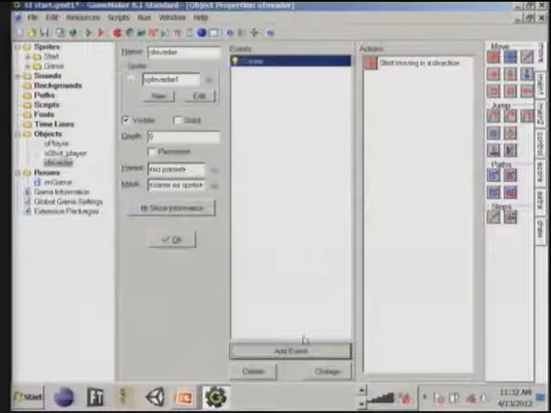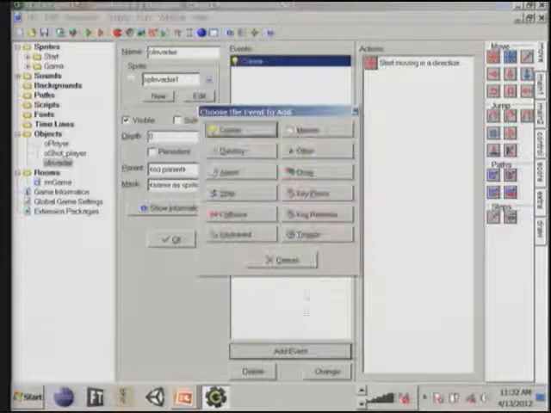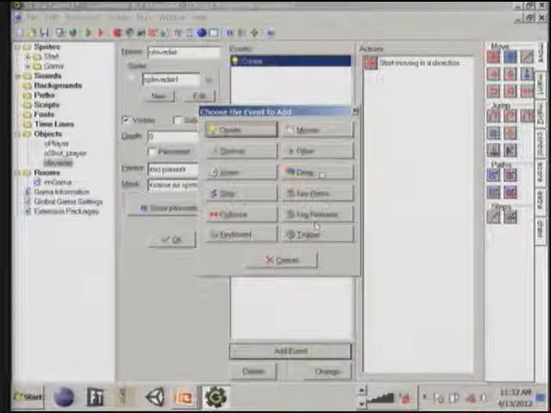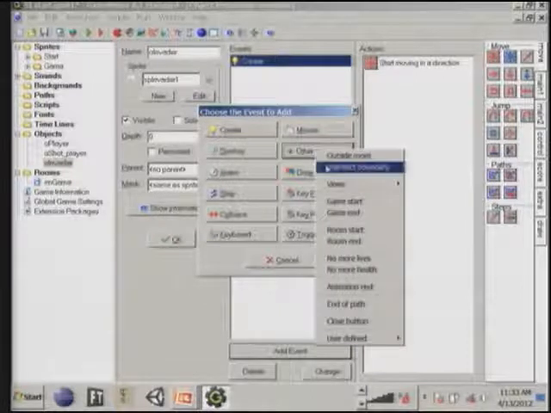And we know that in Space Invaders, when you hit the edge of the screen, you reverse and you drop down a little. So we'll do that when there's an event called intersect boundary, which just defines the actions that take place when the object encounters the edge of the room. So the room has four boundaries: up, left, right, and bottom. And when you intersect the boundary of the room, this event will fire.